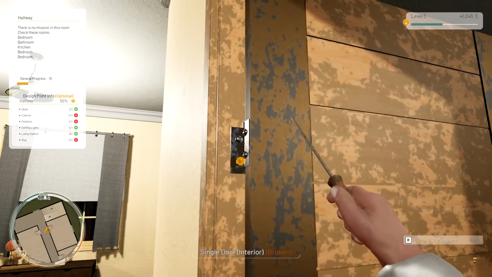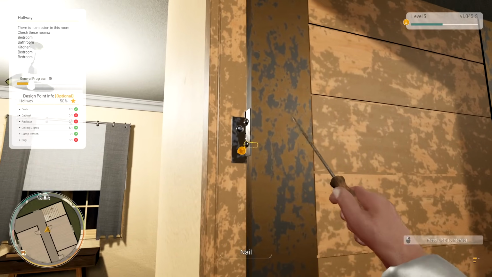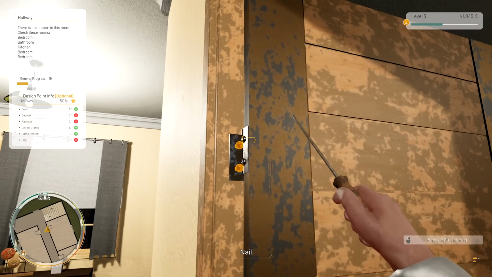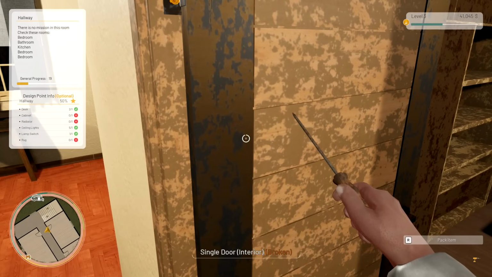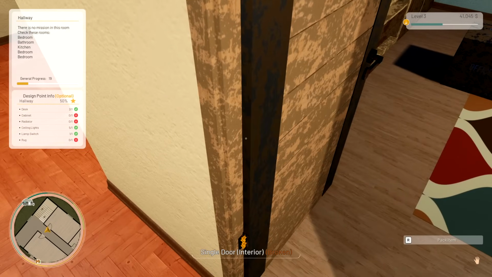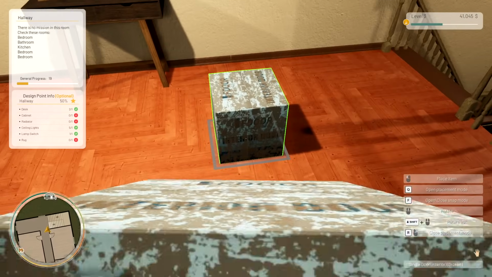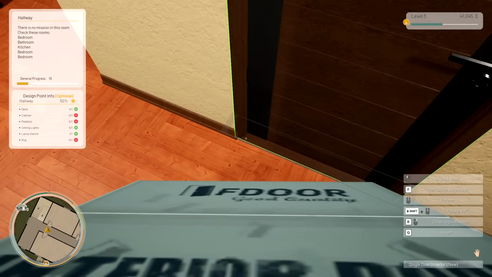So let's get this done. So you're not only getting the door, you're getting the door frame with this thing. That's a pretty good deal. Crap. All right. That one and that one. Then we can just pack this box up. Pack item. I got to do it with my hands. Okay. Gotcha. And we're going to grab this one and put this down over here.